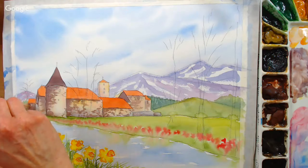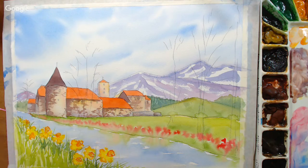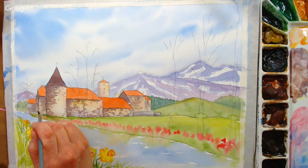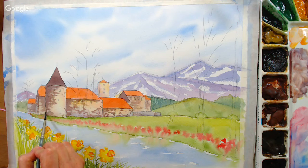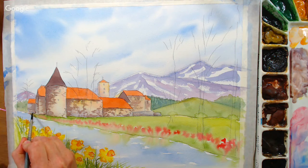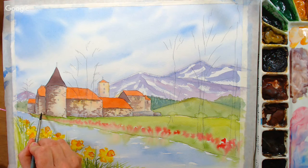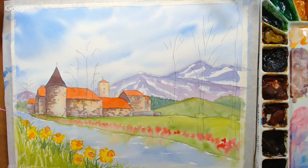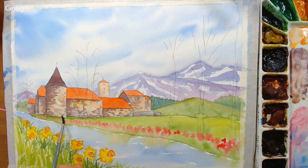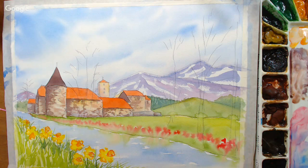Jordan Sinclair asks about Derwent Academy watercolor pencils — I haven't tried the Academy ones. We have over 400 people watching so someone in chat might know. I do like all the Derwent products I've tried except for the metallic pencils — when you add water they seem to go away. Someone told me they love them dry because they're rich and metallic. Maybe that's user error on my part — just use them dry even though they're water-soluble. Now I'm using the side of the brush for a little dry brushing on the roof.